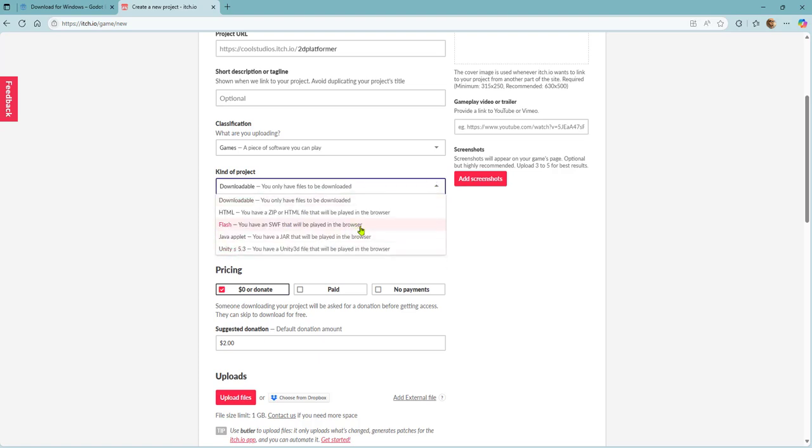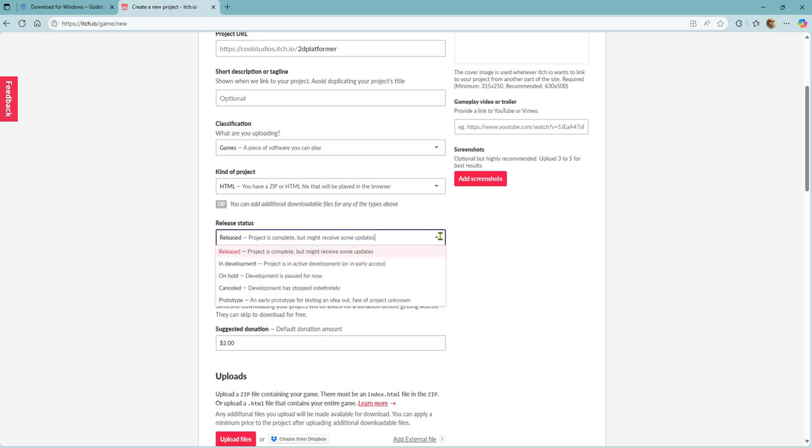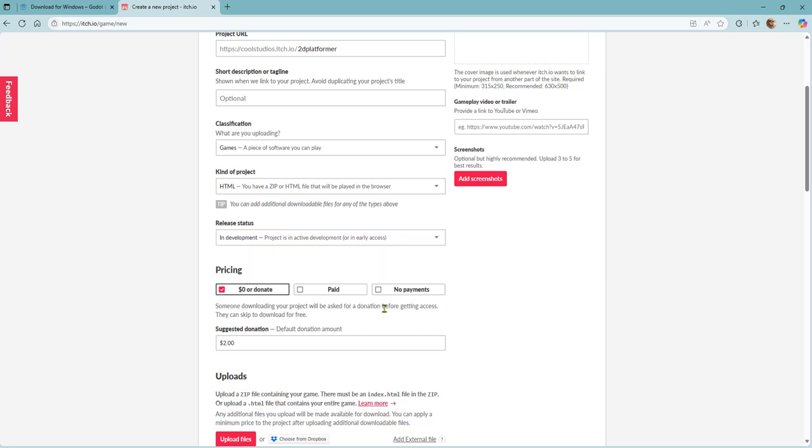All that we're going to use in this one is downloadable, because it's the Windows desktop, and HTML. I'm going to do the HTML one first, and then you can see it can be played in the browser. I'm going to click on release status and put it on development, but as and when you progress, you can put it for release.